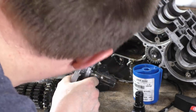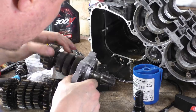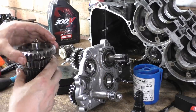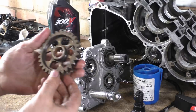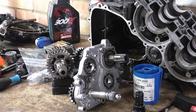Have a quick nosy. These are all dog on dogs. There's quite a bit of wear where the selector fork runs in that, but I wouldn't go, I'm absolutely mental. However, this gear, the first gear output shaft, has seen better days. And they're mighty thin webs.